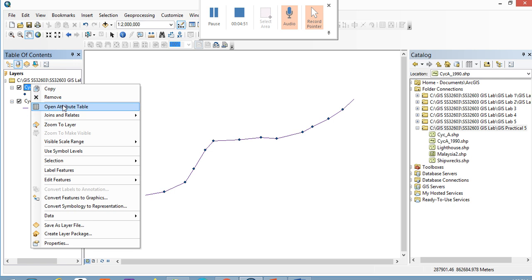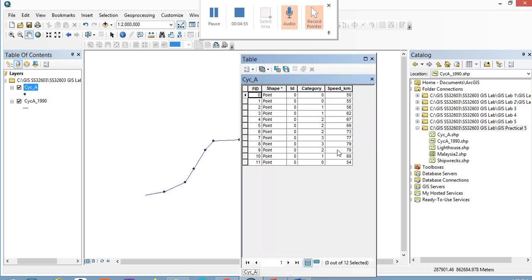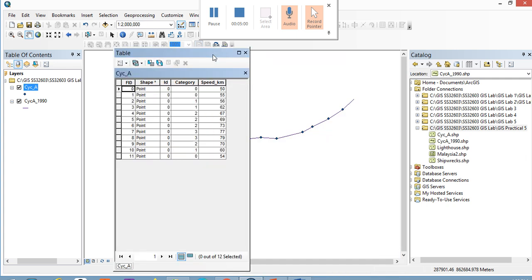Let's open the attribute table. How many points do we have? From 0 to 11, there are 12 points that make up this layer. What information is provided?